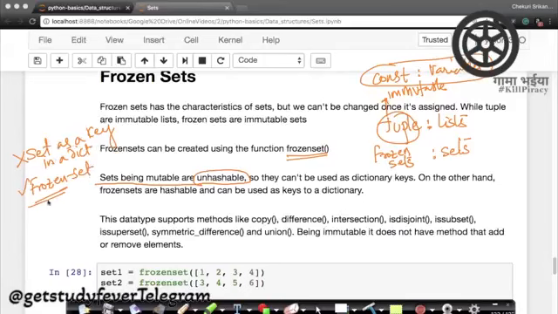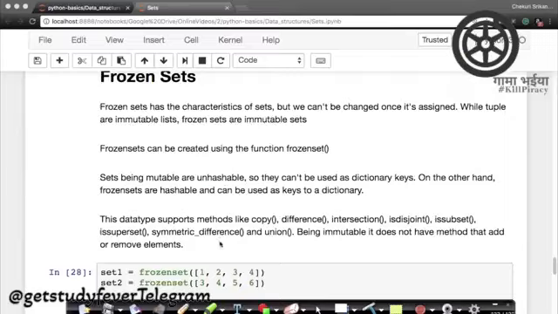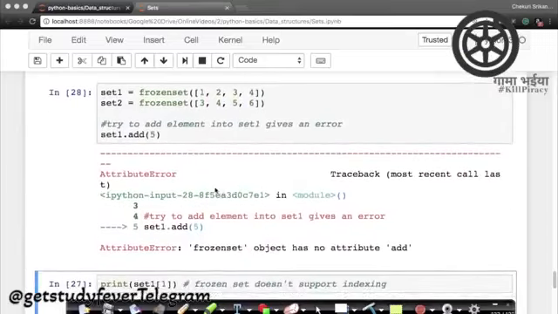This is because of some internals of how things are hashed, the mathematics and underlying implementation of hash tables and dictionaries. Frankly speaking, we have not used frozen sets a lot, but they have a few applications in data science. I will not use it extensively, to be very frank with you. I can create a frozen set using the frozenset function and give it a list. Now when I try to add an element, it tells me the frozenset object does not have an attribute add, so you cannot add to them.